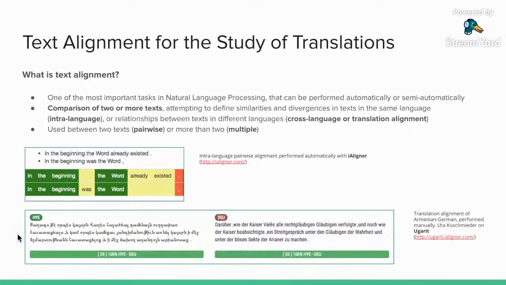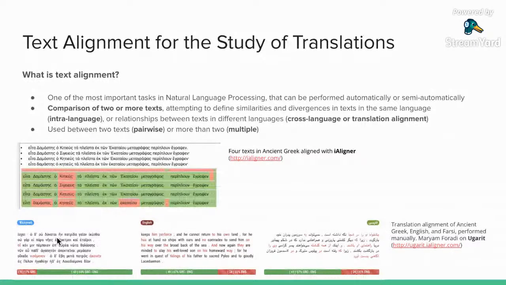Both operations are, of course, very complex from the standpoint of natural language processing. But the principle is that we can ideally perform them automatically. And there exist different models that will do that, which we will talk about in a minute. And here you can see an example of a multiple text alignment.